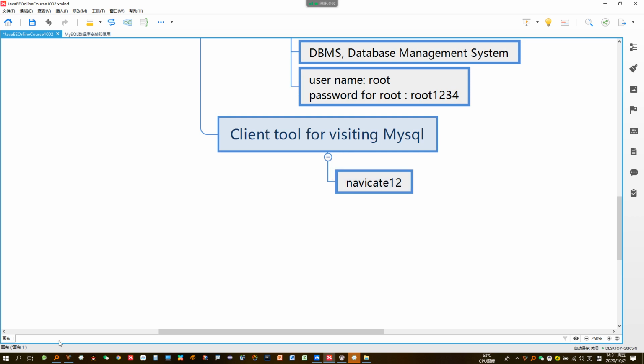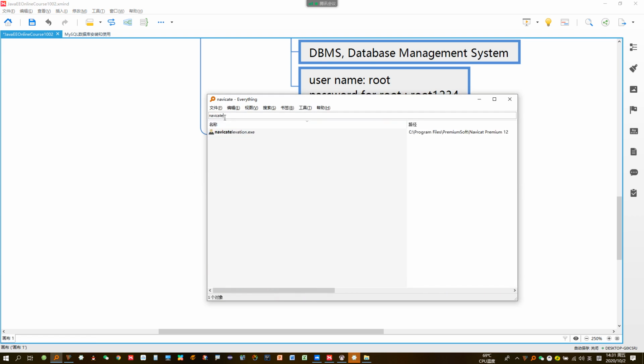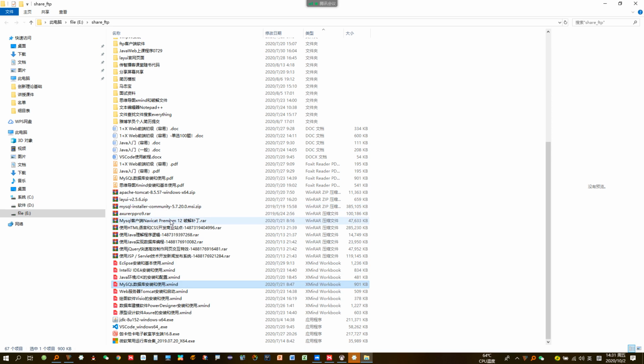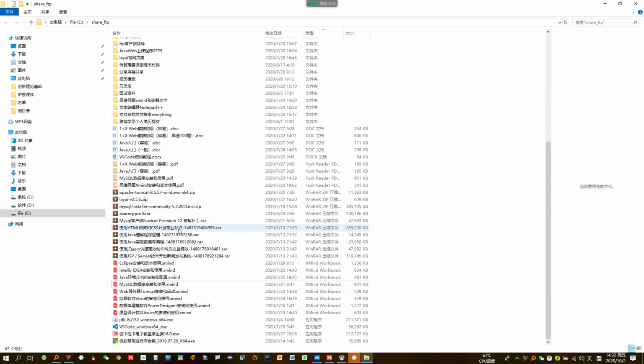I'll show you. First you should prepare Navicat. Let me find the Navicat files. It's really a mess, so you should be very patient, because this is computer stuff.